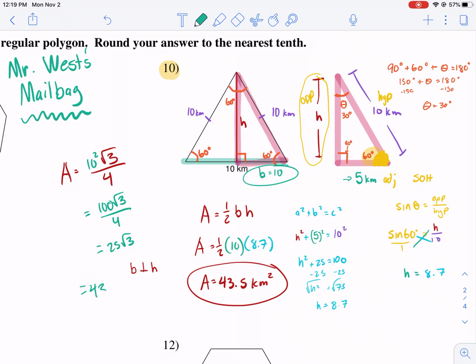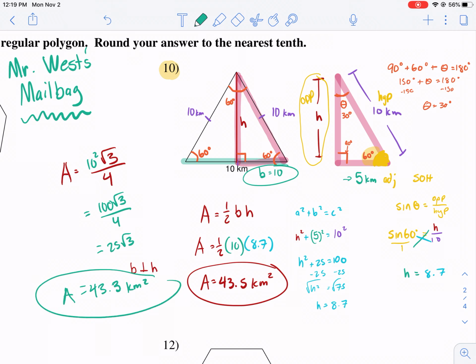You get 43 point, well actually it might be a little bit different rounded. So let me go ahead and see what that is. 3 square root and times 25. And I actually get a little bit different answer. I get 43.3, just because we're doing a little bit more rounding with the other method. So we get kilometers squared, but you get roughly the same answer.